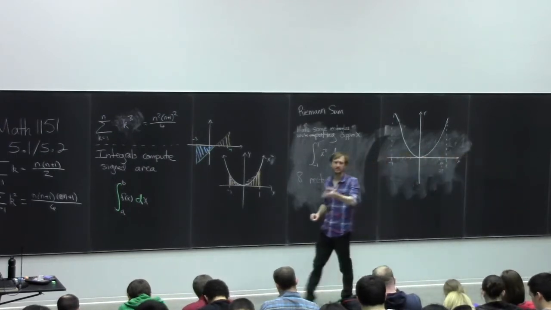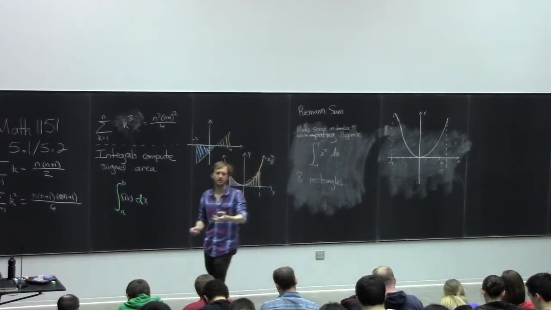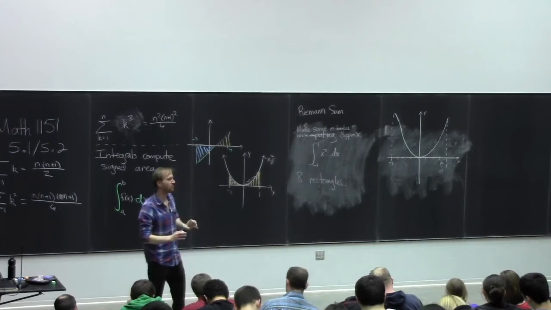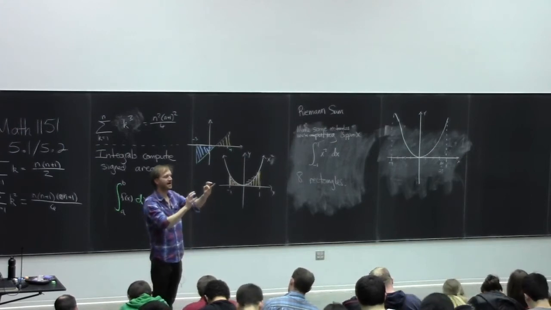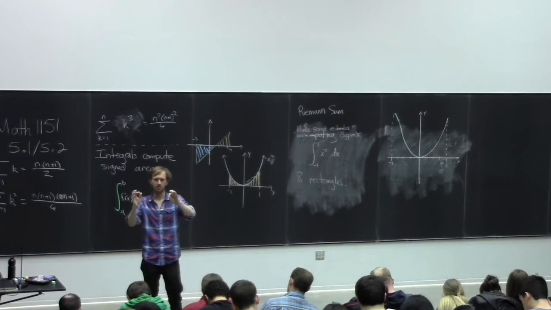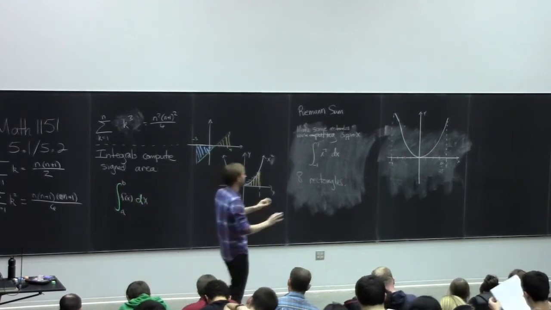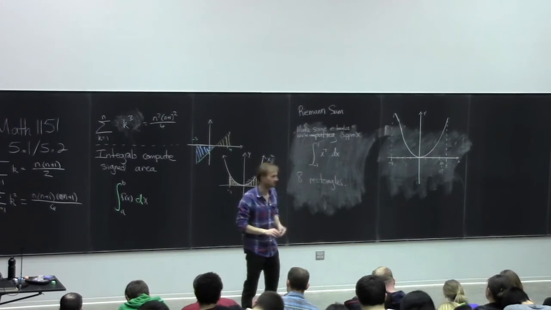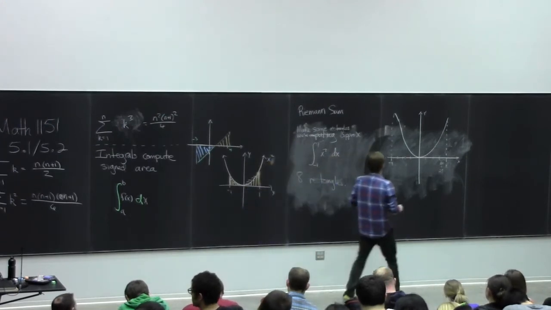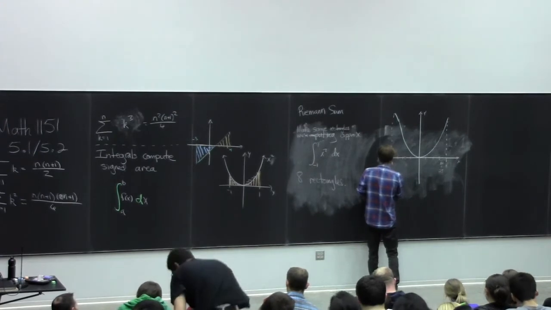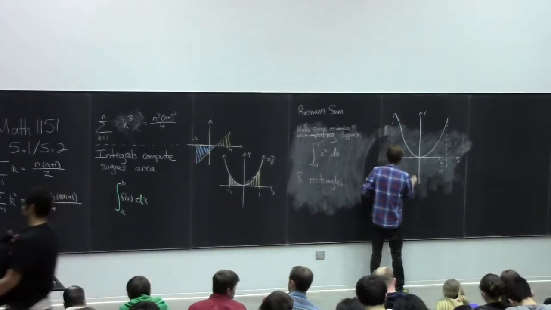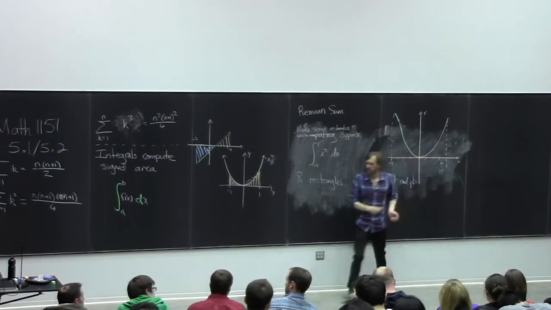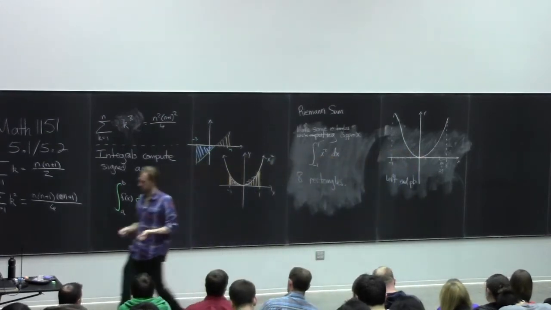Now, there are 2 different ways we could draw our rectangle. Well, there's more than 2 even, but there's at least 2. One way is you could have the left endpoint of your rectangle touch the curve. The other way is you could have the right endpoint touch the curve. So I'll start with left endpoints. Here's my rectangle. Let's draw it with purple.